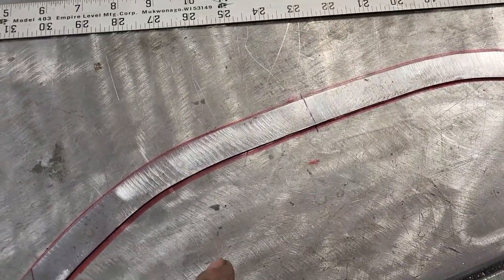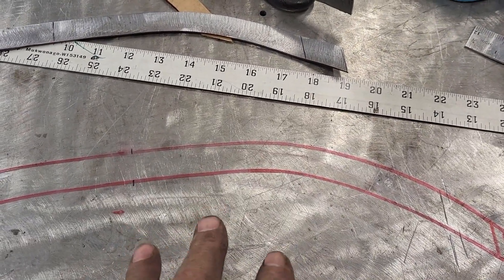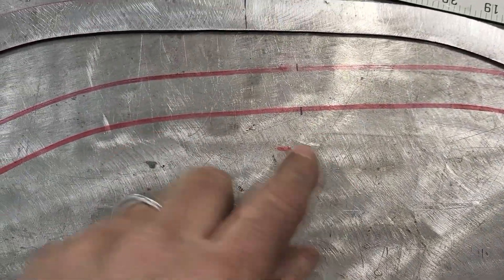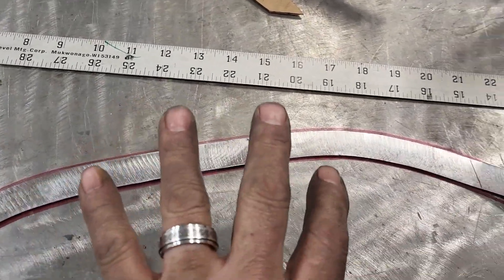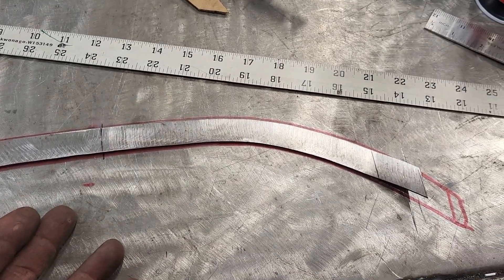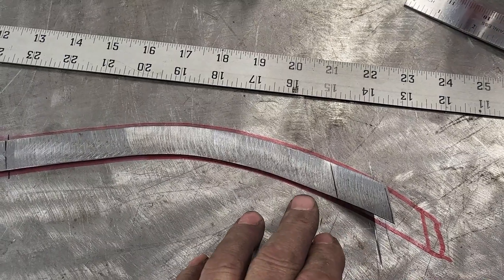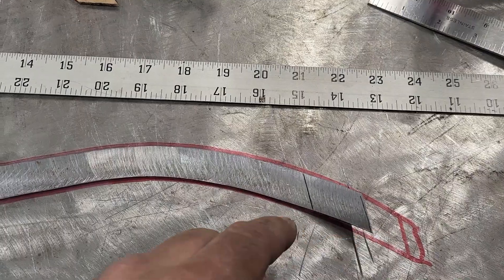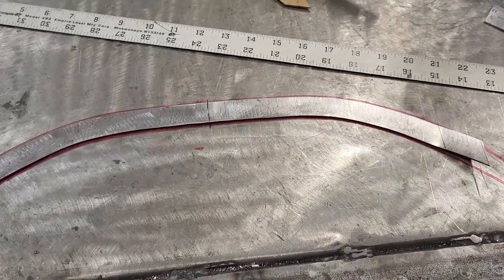What I did was trace the piece entirely on the table — you can see a hint of it; just use brake clean to wipe it off — then I marked what I believed to be center. I'd put the piece down, flip it over, and identify where it was not totally symmetrical. You can add material by welding but you can only really remove material when establishing the shape. So I kept finding the area where the red line was under the material, marked it, ground it, and just kept working back and forth — brake clean, retrace, flip it — until I got an exact shape.